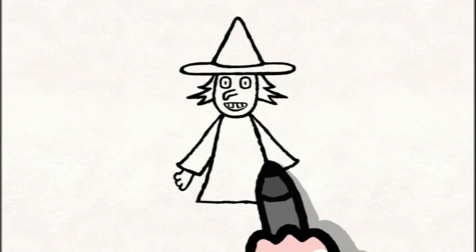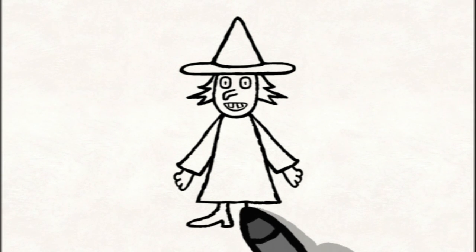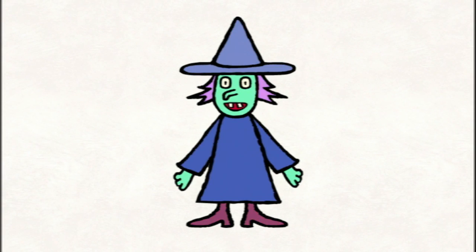Oh dear. And finally, you draw her feet. And afterwards, you can colour her in however you like.